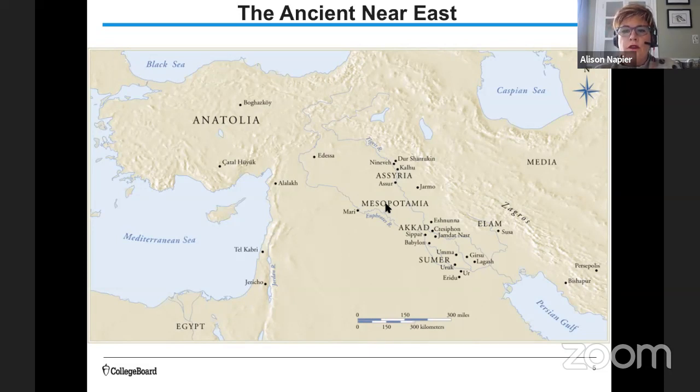We have vast deserts rimmed with rugged mountain ranges, punctuated by lush oases between the two rivers. Flowing through this topography are rivers, and an irrigation system can develop using these bodies of water. Specifically in southern Mesopotamia, and this will provide the support for the very early urban centers here.